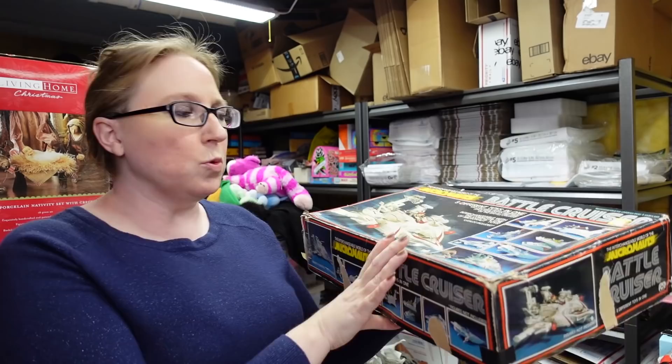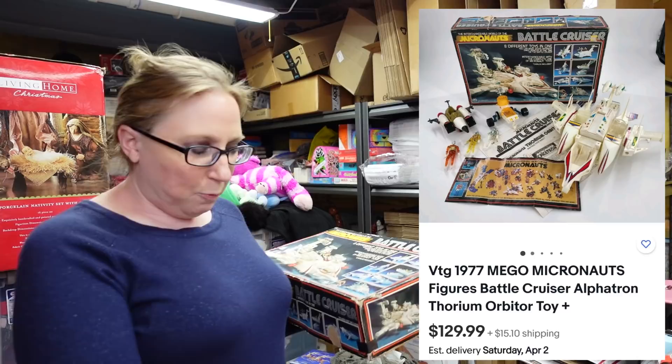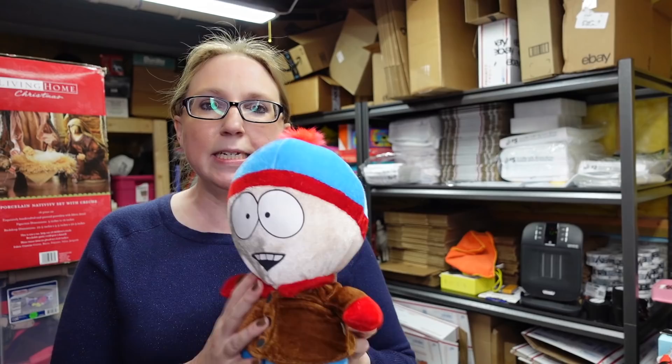The rest of the box came in what they call a Battle Cruiser — I'm going to pop up a picture so you can see better. We listed the rest of them on auction with a starting price of $129.99. Both the figure and this box full of goodies have quite a number of watchers, so hopefully we'll at least get our starting price.